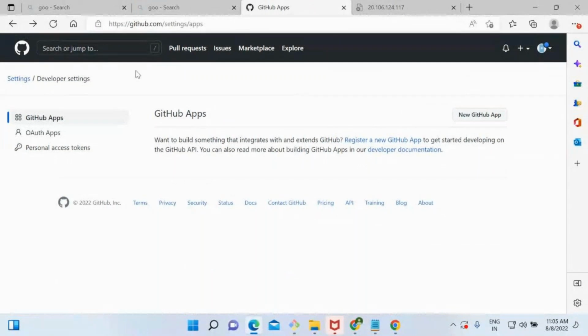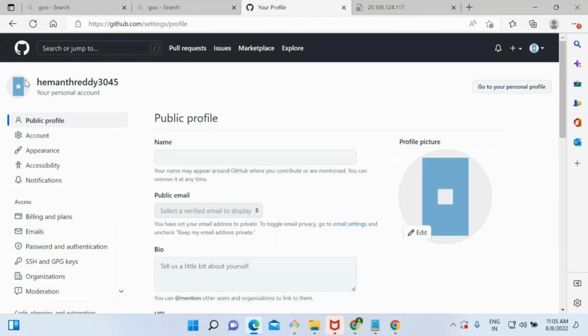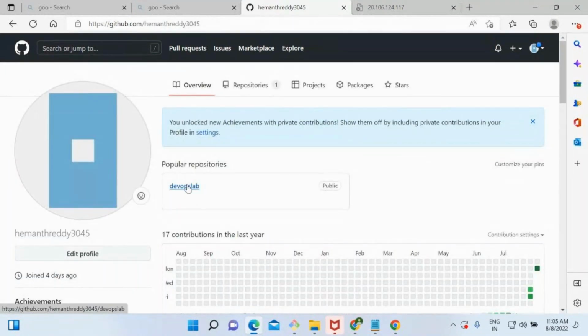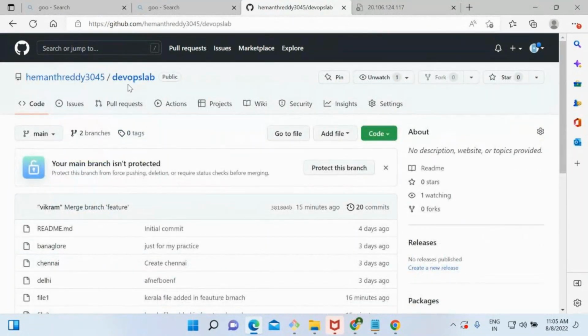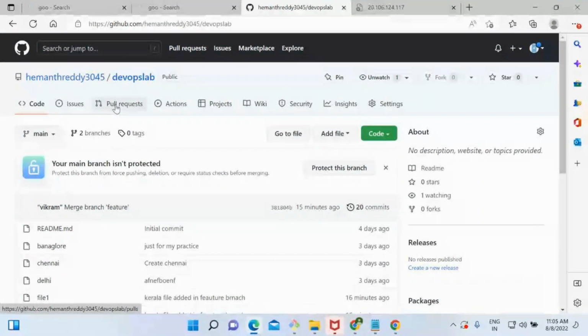Till this point, you have seen all the Git commands and how to push the changes. All right? Let's consider a scenario. There is a repository called DevOps Lab that we cloned recently. Let me tell you one simple thing. Today I have cloned this DevOps Lab. There are n number of developers going to work on the same DevOps Lab. They might be working with different files, not only my file.